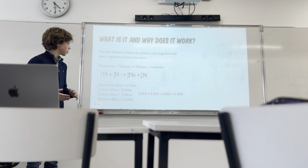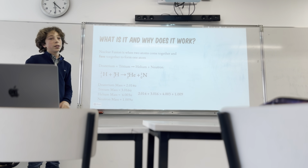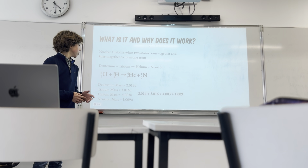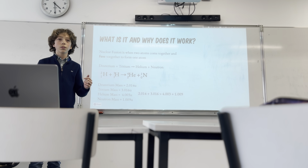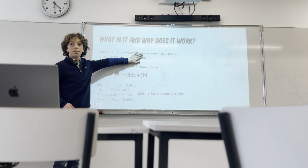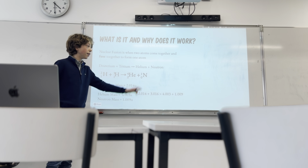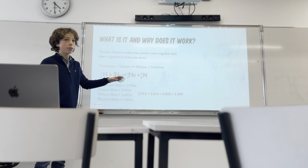There are a lot of complicated words there, so let me explain. Deuterium and tritium are two atoms, and an isotope means it's an unstable nucleus of a stable atom. Hydrogen is a stable atom. Deuterium has an extra neutron and a proton — so a proton and a neutron — and tritium has two neutrons and a proton, plus one electron. When we fuse these two together, we end up with a normal helium atom and an extra neutron.